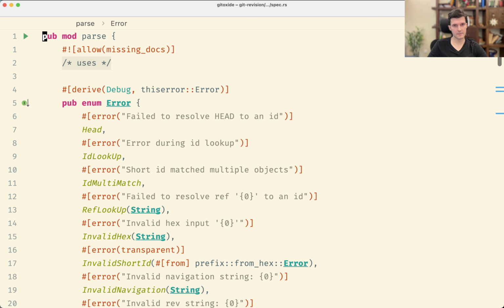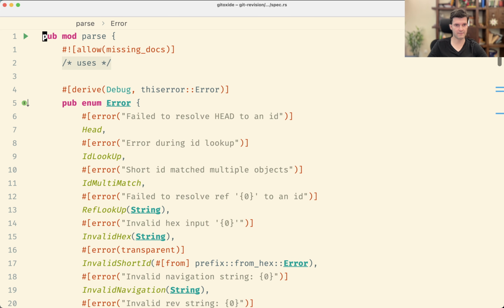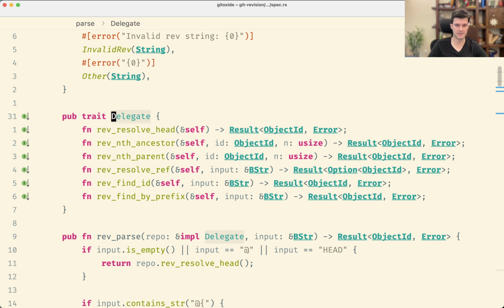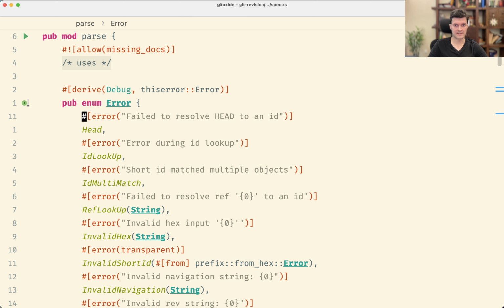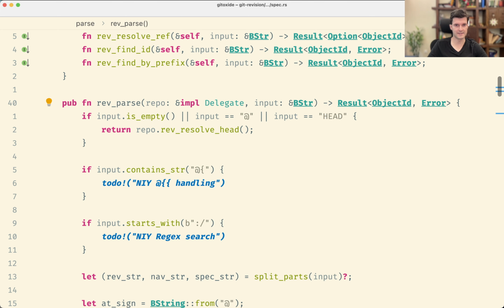Okay, so this is a module parse, and it only contains the types. So we have a parse delegate, alternative git revspec delegate, but no, not really, because it's only useful for parsing. So that stays here too. And some sort of error stays in here too. Git revspec parse error makes sense.